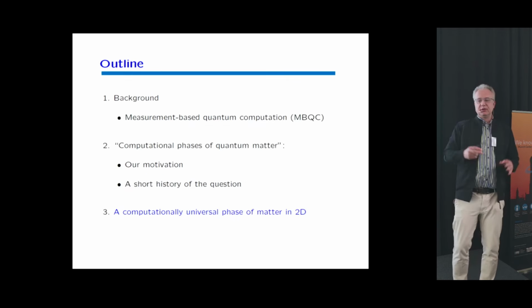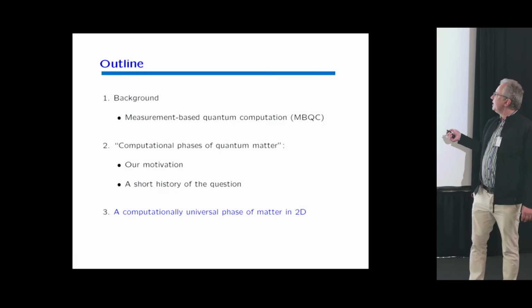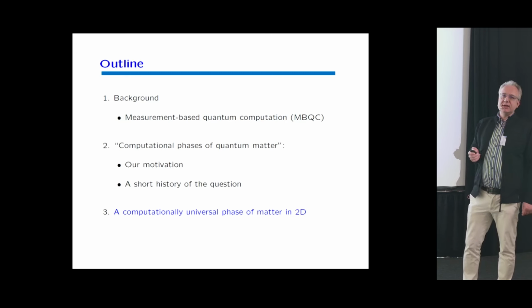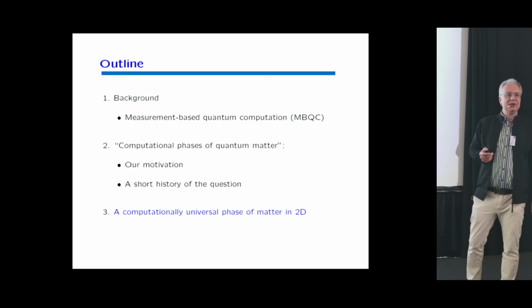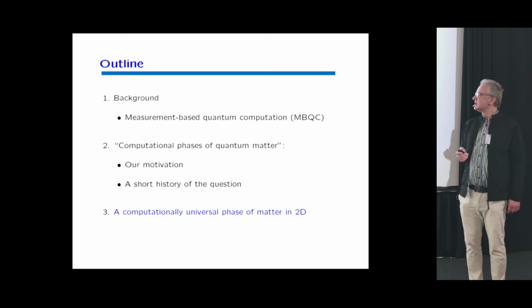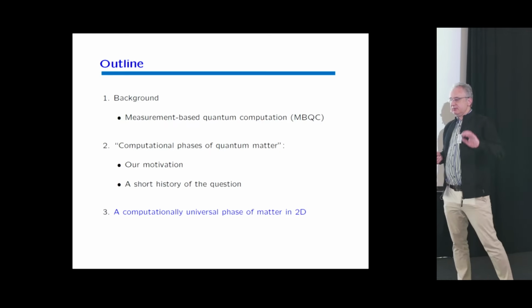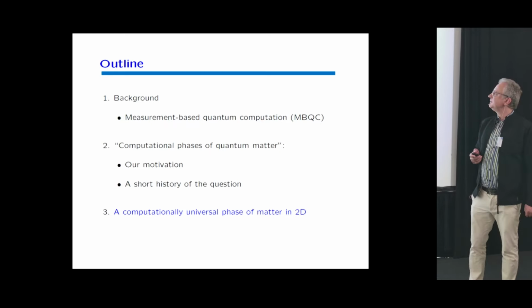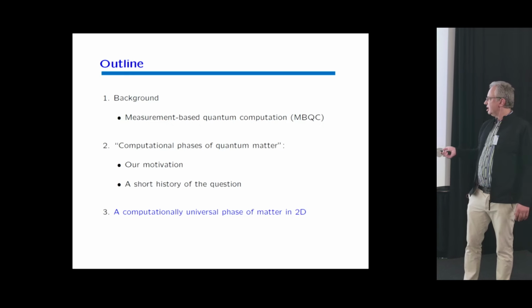Okay, good. After so much talking, maybe it's time for an outline. I'll give you a little bit of background. I will review measurement-based quantum computation for you if you haven't heard about it, although you probably won't learn it here. It would be a talk by itself. Then I tell you a little bit about computational phases of quantum matter. I will give you two motivations and a short history of the question. The subject is by now 12, 13 years old, and I want to tell you a little bit about how the field shaped. And then I come to the central part of my talk.